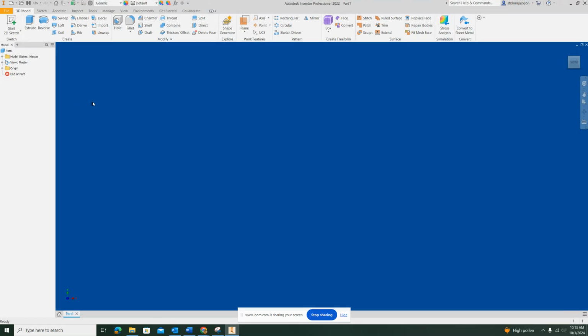The drawing and the part file are individual files, so they are dependent upon each other, so to speak, where if you make a change to the part, it automatically updates the drawing. In this exercise, we're going to be doing the bearing plate, or the base plate that we did a couple of weeks ago in AutoCAD. We're going to start everything out as a 2D sketch. You don't have to worry about trying to hit the drop down here to pick it. Just click on it right there, and you're going to get a work plane.